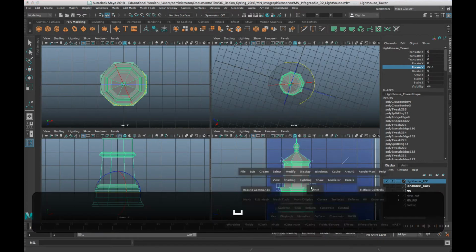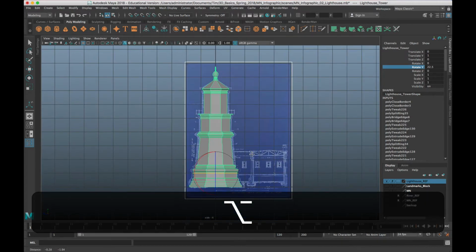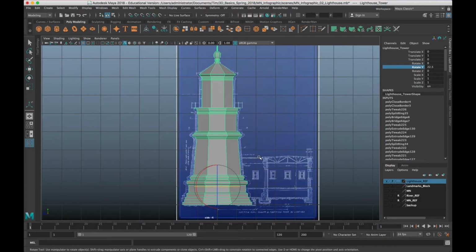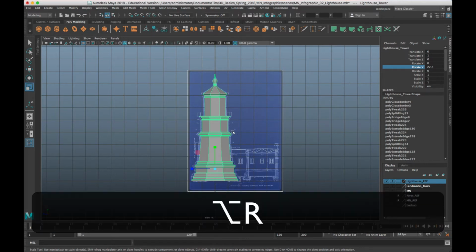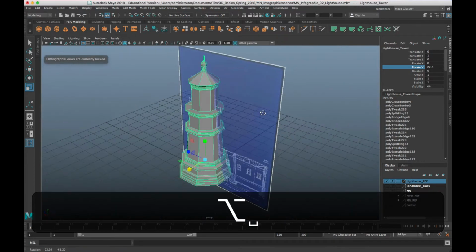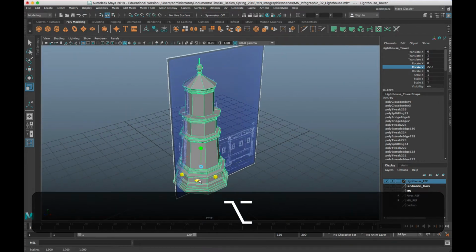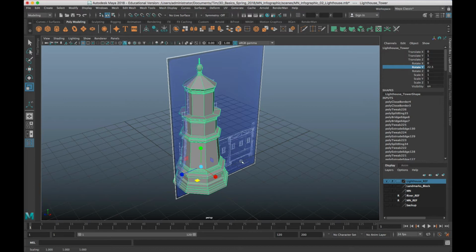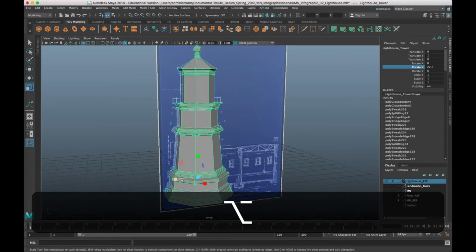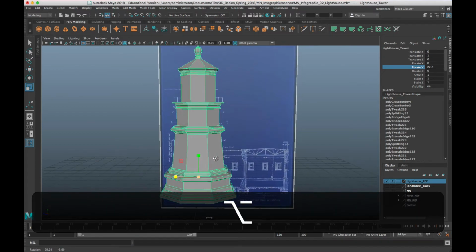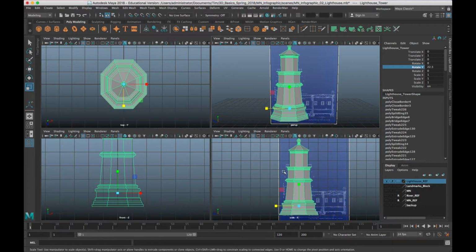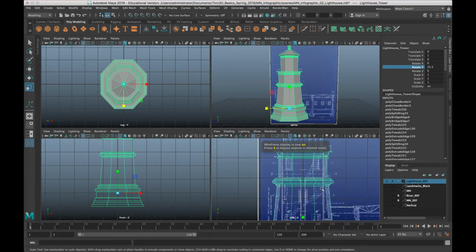But now that we've rotated that to the side, we've got a slight problem in that our lighthouse now looks kind of skinny because it's not lining up with our reference image. So now I'm going to scale just along the X and the Z. All right, again, make sure that you're scaling in both those directions but not in Y, and get that to line back up with my reference image. So about there. Let me do this in all views so I can make sure we're lining up right. Yeah, that looks pretty good.